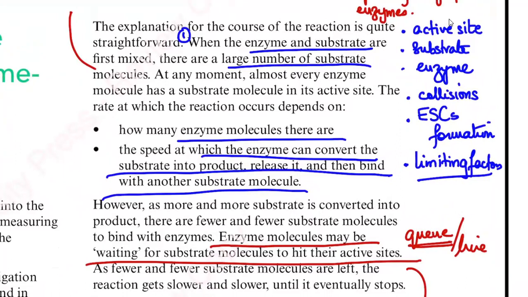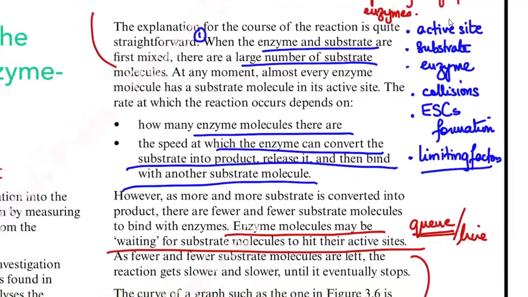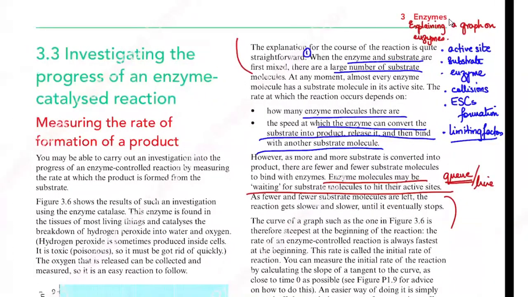Molecules of what? Enzyme molecules present. No. Wait. Is the limiting factor the number of enzyme molecules or the substrate molecules? The limiting factor is the substrate molecule. Exactly, the substrate molecule. You have to be very, very careful. जब आप limiting factor की बात लेके आते हैं ना, you have to be very careful. Look here.